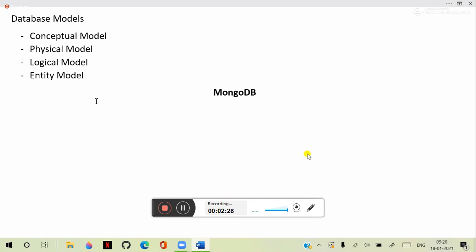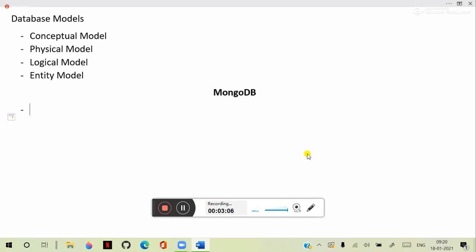Actually, what is the purpose of MongoDB, how MongoDB works, and how it is different from other databases, we will see. The main purpose of a database we already know, but how it is different from different databases and how we can use this in our applications.